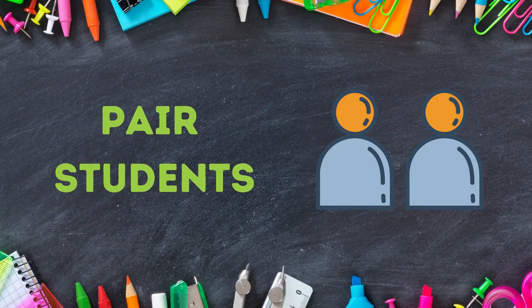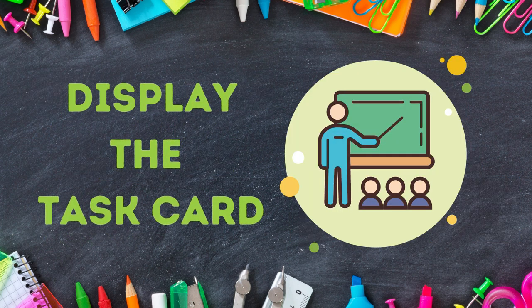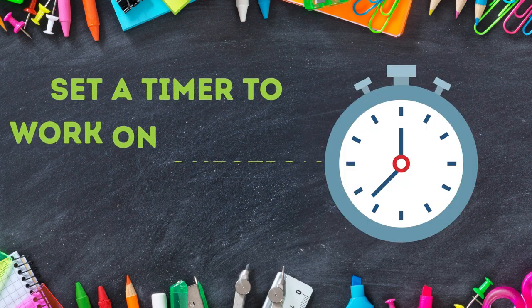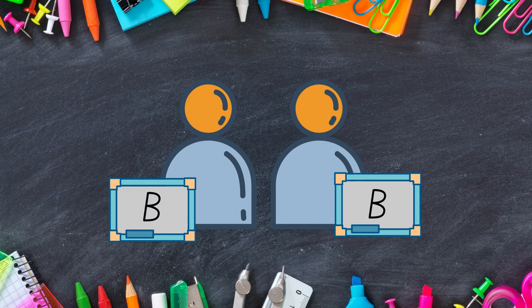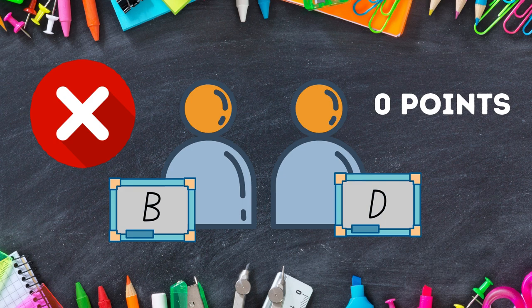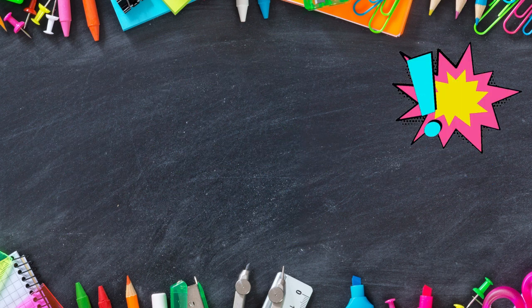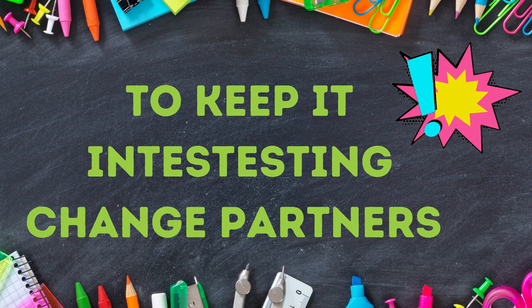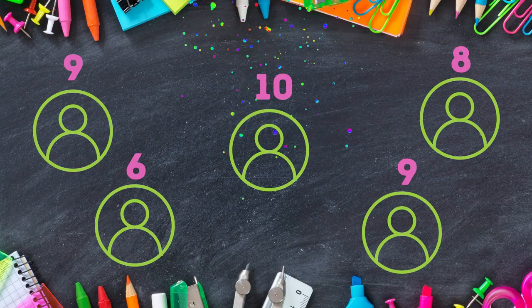Next, the mirror game. Put students into pairs. They will need a whiteboard or some paper to write their answer on. Display the task card for everyone to see. Set a timer and the students will begin to work on the question without showing each other the answer, so their partner will not know their answer. Shout go when the timer is done. Students will then show their answers to each other. If they both have the same correct answer, each student gets a point. If either of them is incorrect, no points. Students keep track of their individual points. I like to mix up the partners so they're not always working with the same person. The game is over when you've run out of time or completed all the task cards, and the student with the most points wins.